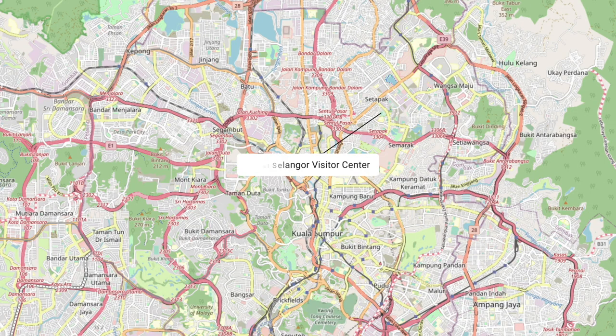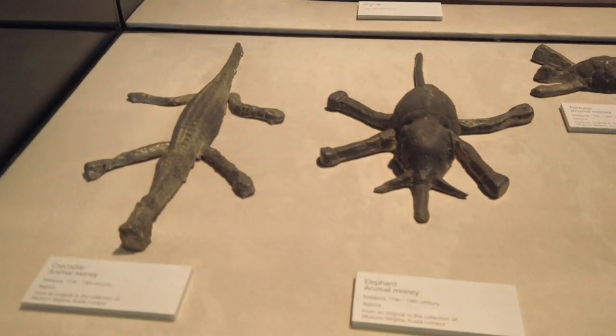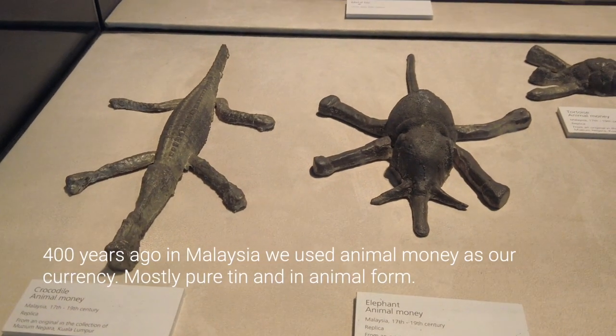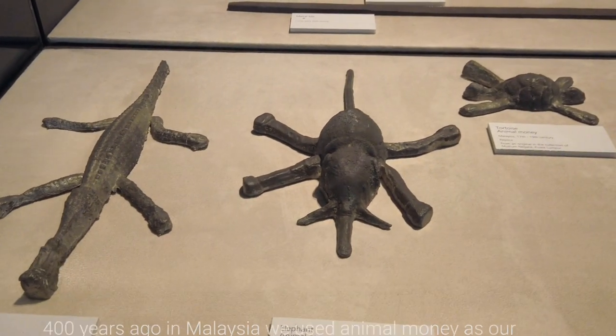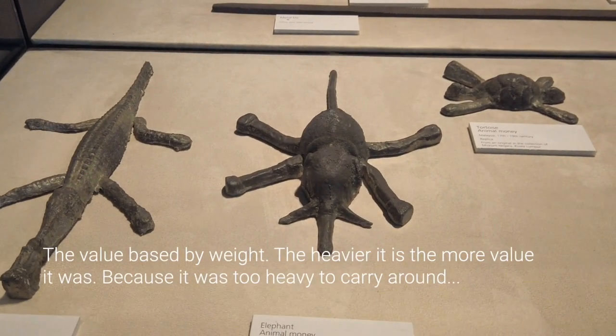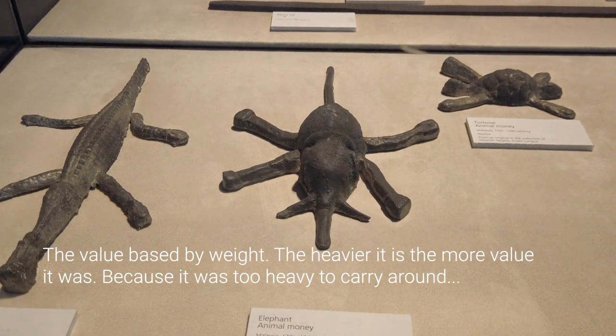First up is Royal Selangor. And did you know that Kuala Lumpur was founded by tin miners? 400 years ago in Malaysia, we used animal money as our currency. It was a pure tin that minted into animal form. The value based by weight, the heavier it is, the more value it was.